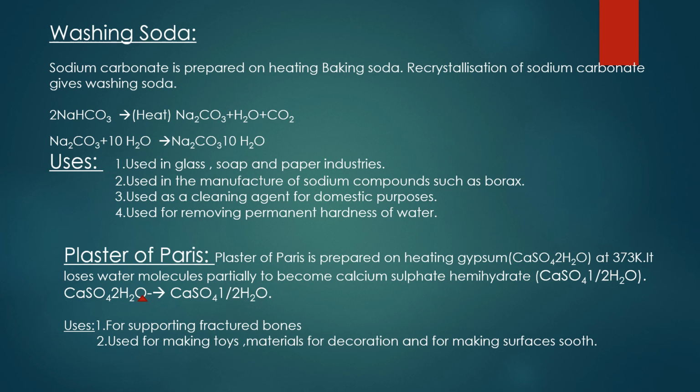What are the uses of plaster of Paris? Plaster of Paris is used by orthopedic doctors for supporting fractured bones. It is also used for making toys, materials for decoration and for making surfaces smooth. In the construction field, we use plaster of Paris for wall sealing and to make the surfaces smooth.